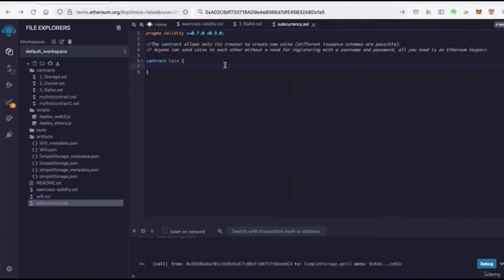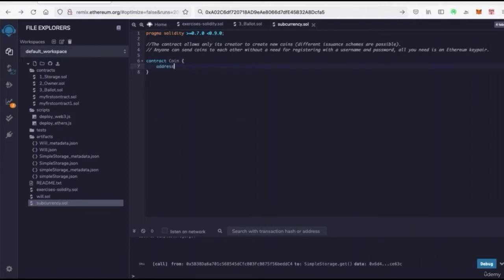So how do we start with this? Well, it sounds like we're going to need two state variables that we're going to have to create here. One is going to be for the minter, right? For the person who's going to be minting the tokens. And then another one's going to be balances to keep track of the balances. All right. And our minter, of course, that's going to be the address, right? Because we're going to want the creator to be the owner.